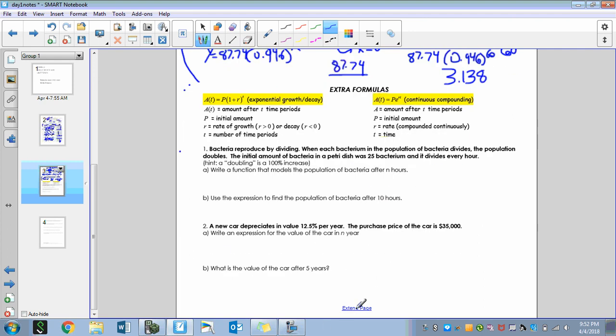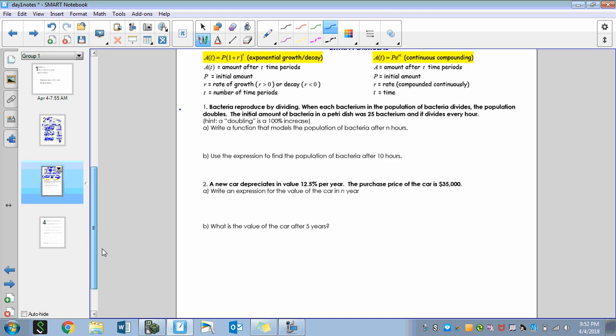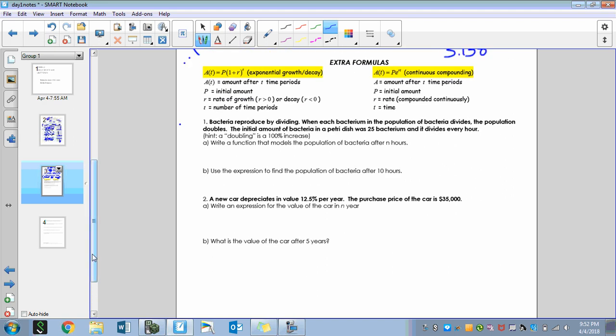All right, the last types of application questions you will see are going to be specific to exponential growth or decay, like in a word problem, or when you are working with something called continuous compounding, and this is with money. This could be with a population, potentially a cost or the worth of something in money. You're going to be able to tell very clearly which one of these two formulas to use. Again, this is going to be a word problem that's talking about a growth or a decay. This is going to have this wording specifically in the directions.